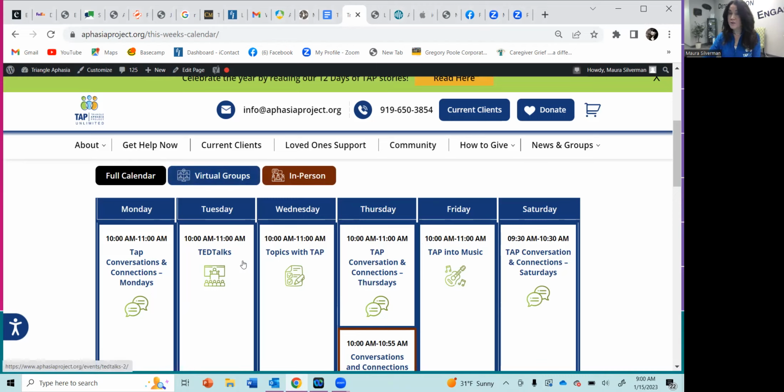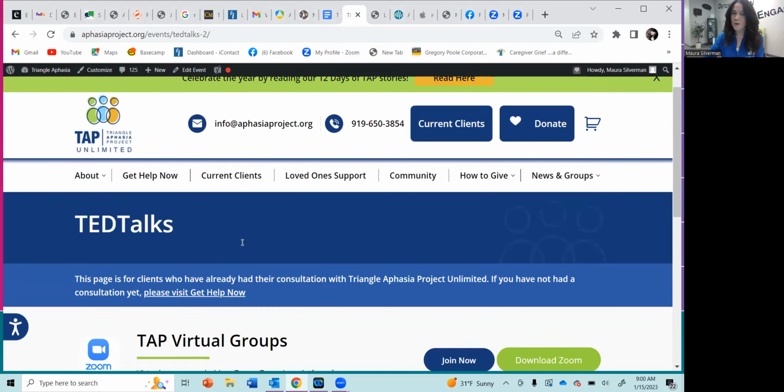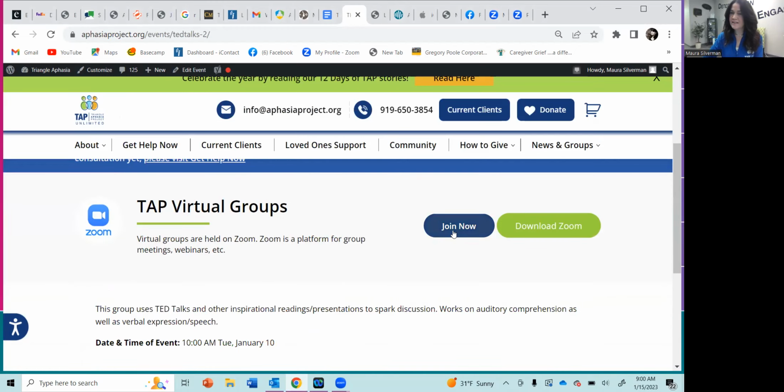When you find a group that you want to join, a couple minutes before, 5 preferably, you jump in here, click on the group that you want to attend, and click here, Join Now. This will also give you a little description. Note that if it is not on the calendar, it just means that it's not taking place that week. We are always updating and changing groups, including adding new and exciting groups.